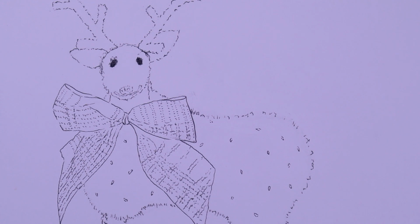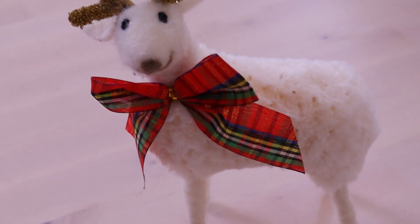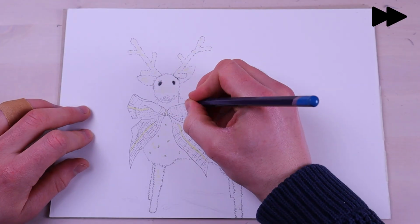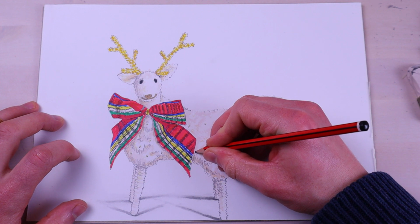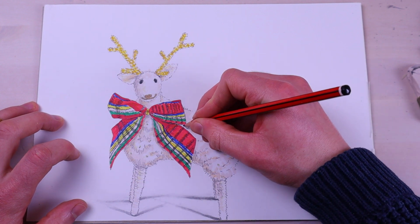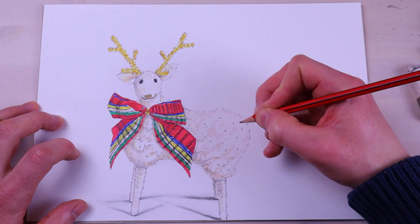Okay, so you should be able to see now that I have rubbed away all the pencil lines, and now there's just colouring left to do. So I think I'm going to start with pencil and then add a bit of brush marker on top. I'm starting to get to the finish line of this, but I can't say I'm super happy with the way the bow turned out, but such is life. I'm just trying to add a bit of extra shading to this whole thing using a pencil, but I have one last idea just to try and make it pop a little bit, because I'm not too unhappy with this. Yeah, it's fun, but I'm going to add one last thing at the end just to make it kind of shine a little.